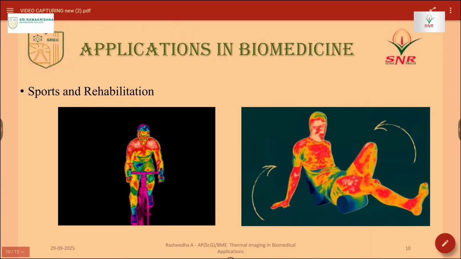Sports and rehabilitation also has its applications. Sports injuries may happen at any time for a sports person, and that type of injury will certainly make a temperature difference. In those cases it can be viewed easily, and during rehabilitation, how the muscle activators and the tissues inside are working can be viewed by a coach and also the experts. So for the recovery time also, this thermogram plays a vital role in sports and the rehabilitation process.